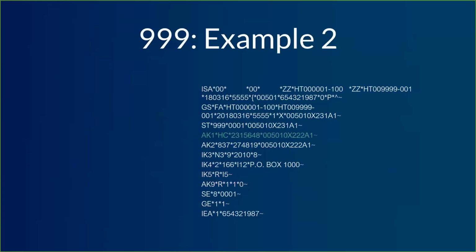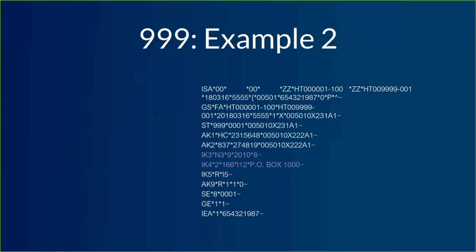Okay, so now let's take a look at what happened. Looking for IK3 and IK4. And if we look at the IK3, we can see it's an N3 segment, which, by the way, if you didn't know, is for a street address. And it's in the 2010 loop. We can see that from the IK303. So a 2010 N3. The 2010 is pretty far up in the claim. That's still in the area where we're identifying providers and subscribers and things like that.